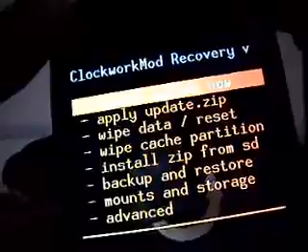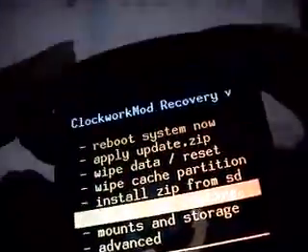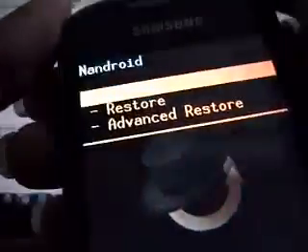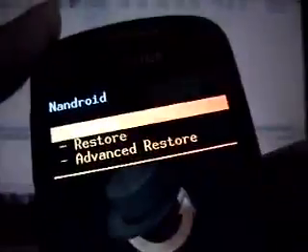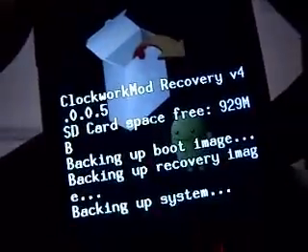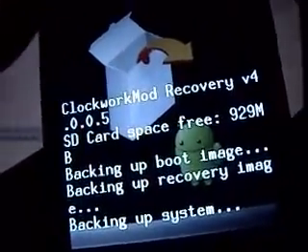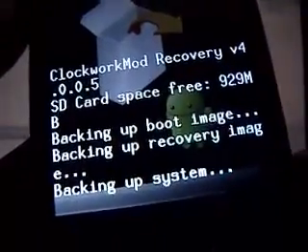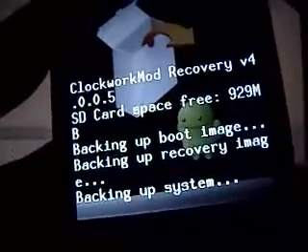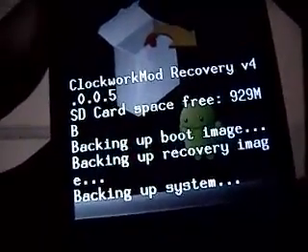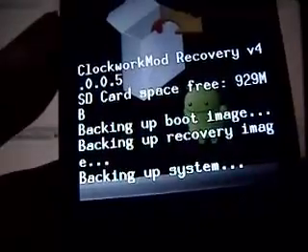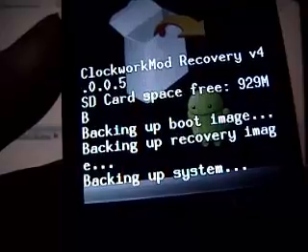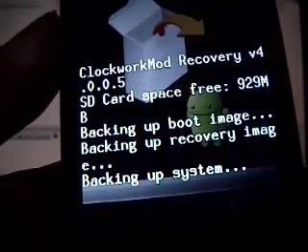Okay, having said that, we have this option right here, backup and restore, right? So when I go to backup and restore, I just back up. It is backing up my boot image, my recovery image, my system and everything. It actually backs this up on your SD card. Isn't that cool? It will back up my custom ROM that I'm using right now in its custom state, and I presume with all the applications that I have on it. That would be actually cool, man.